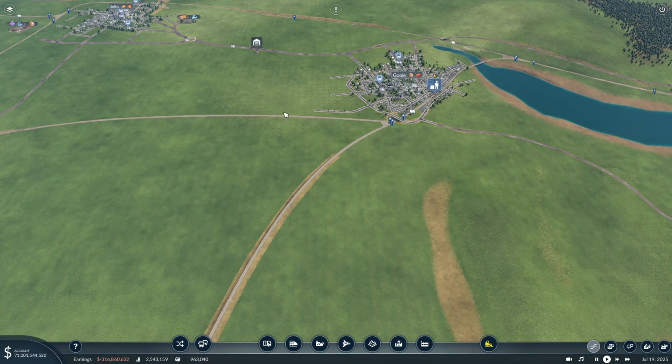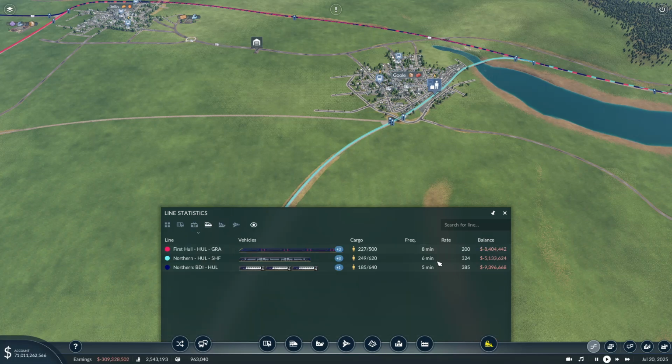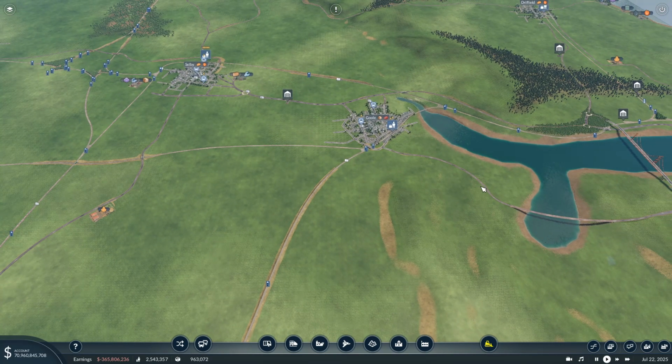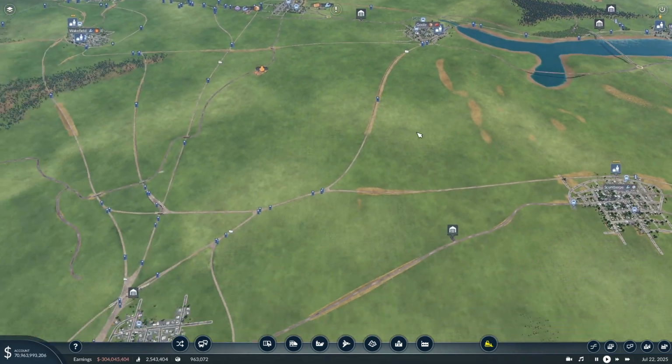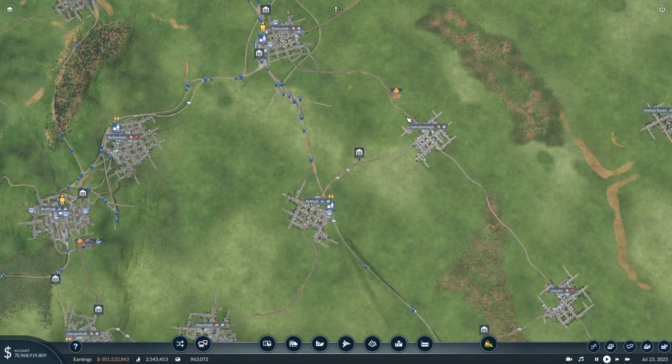I've got 4 units on there, and I think it's about a 6-minute frequency, which is pretty much standard Hull to Sheffield. Pretty much 5 to 6 minute frequency is what I'd aim for, other than the Hull to Grantham, which is an 8-minute frequency. But I think there's only a couple of return trips per day from Hull down to King's Cross. So where we're aiming today is for Retford.